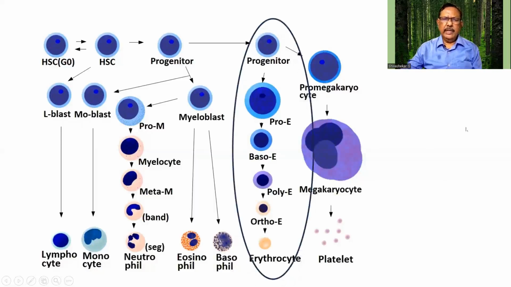In this particular class, I will be concentrating on the erythroid series alone since it is a megaloblastic anemia. Please do remember the basics. Basics are basics. Always you should be strong. There is a proerythroblast, basophilic erythroblast, polychromatic, orthochromatic, and finally the erythrocyte. In this one, I find that there is an orangish or a pinkish orange cytoplasm almost similar to the erythrocyte. The other things apart, we shall be seeing them.